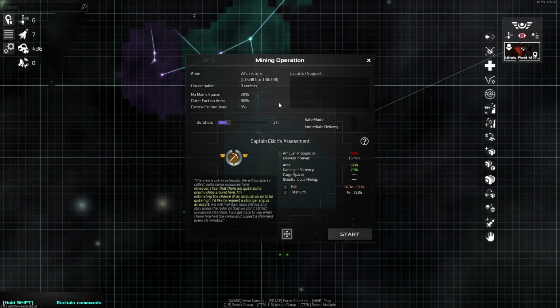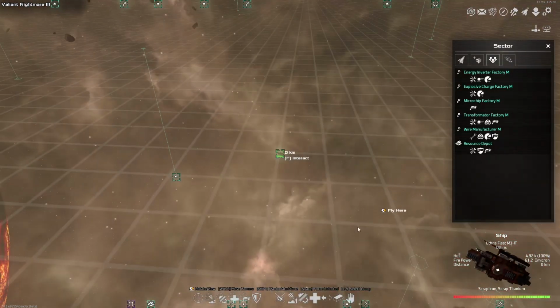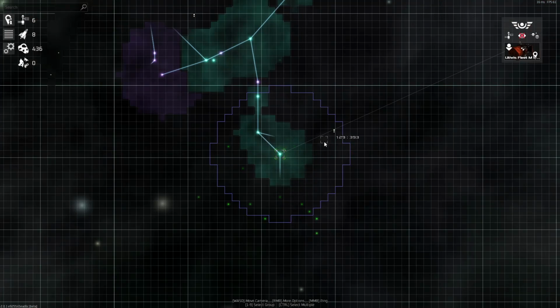And we don't have anything escorting it. So right now our ambush probability is like 48%. And so if we had 2 or even just 1 support vessel on this, that would be good. So I'm not going to give it that sort of command at the moment. We'll tell it to just mine the sector while we look around.